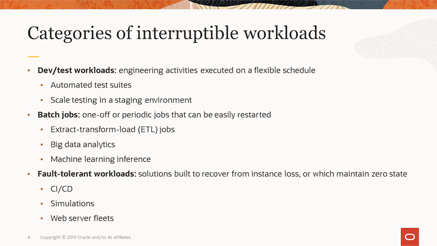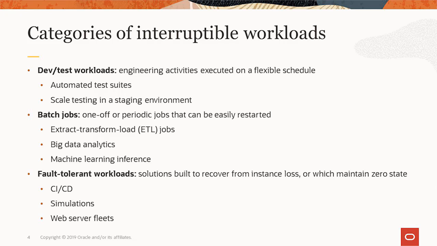So let's get a little bit deeper on interruptible workloads. It's very important to be able to look at your workloads and say, is this interruptible, is it not? So let's look at some categories to help start to build a framework here for how to categorize things. We think of three large buckets. You can get interruptible workloads in a variety of scenarios, but generally they kind of coalesce in three buckets.